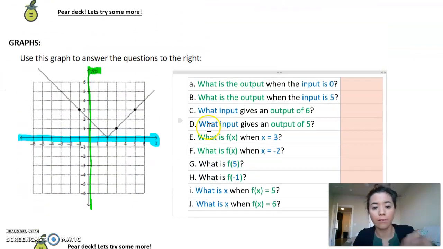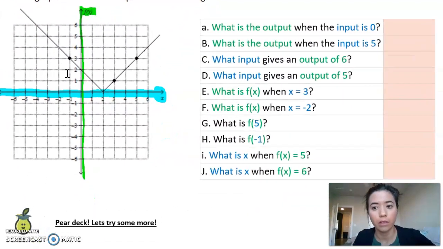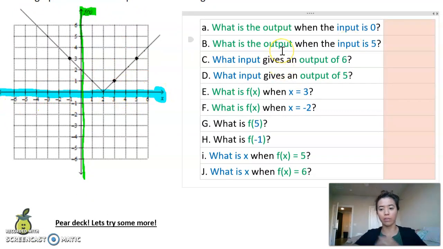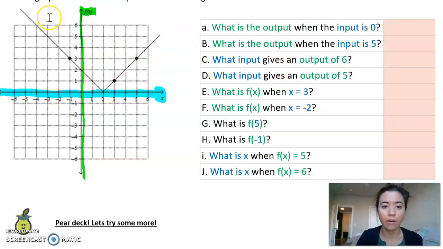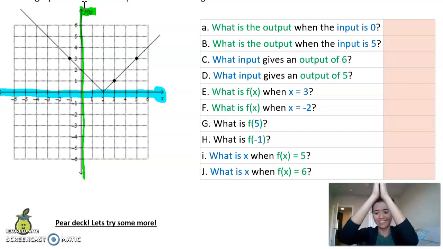All right, so graphing. It's important to remember that on a graph, this flat line here, highlighted in blue, is our x-axis, right? Think x folds flat. That is my x-axis. Think f of x up here. F of x and y are very, very similar. F of x, y, and output are kind of all synonyms of each other. They mean the same thing. I always learned y-axis makes a vertical line if you fold your y's together.